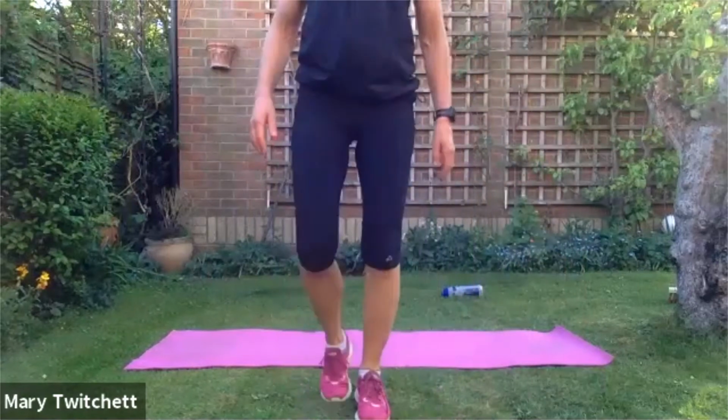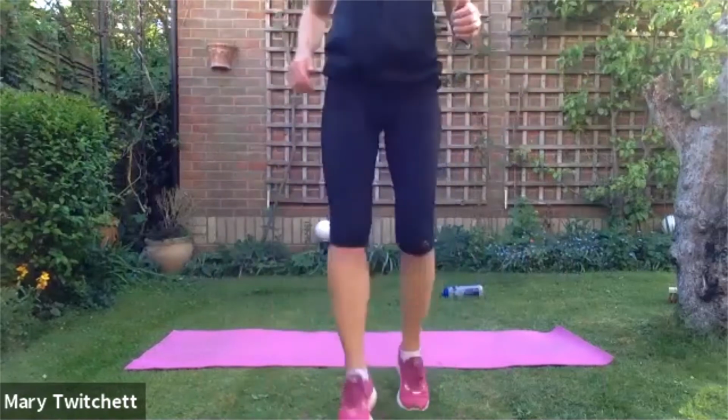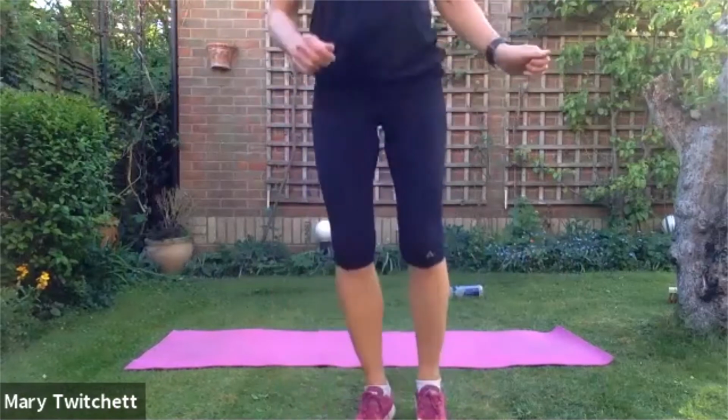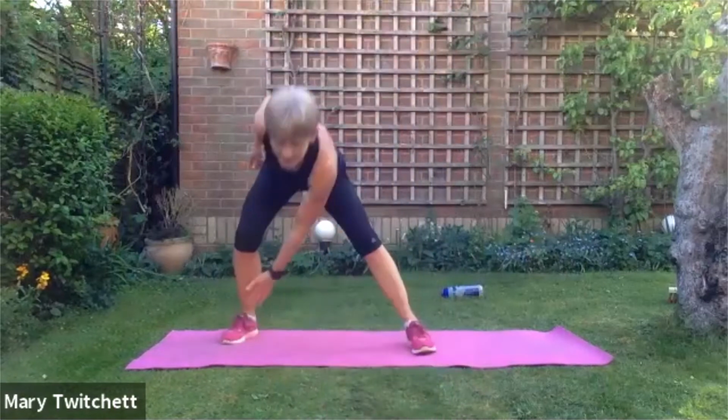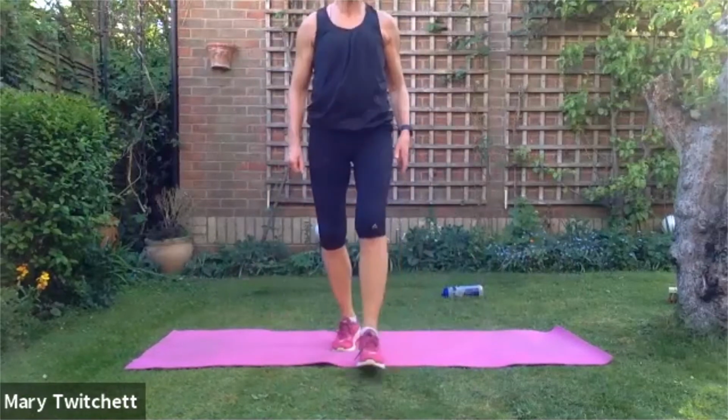Then we're gonna run forward, and we're gonna swing, swing. And we're gonna run back, hamstring back. Run forward, swing, swing, swing. Run back, and then we're gonna go skater, skater, and skater. Okay, and then we go forwards.